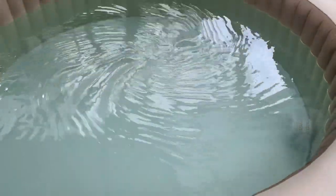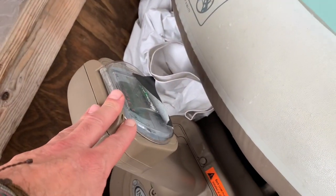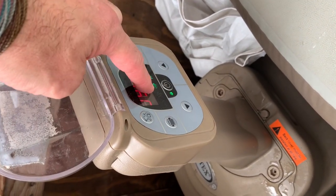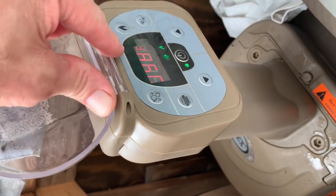You'll see it's slowly collecting. I cleaned it out pretty good yesterday — not after I used it, but before. I always leave the pump running. I've got the heat on and also the circulation going. It's summertime so I've got it set at 98. Look at this — you can start to see down there. The camera doesn't really pick it up well, but the dirt is forming in the middle. It's a way of creating a little suction and getting all your dirt into the middle.